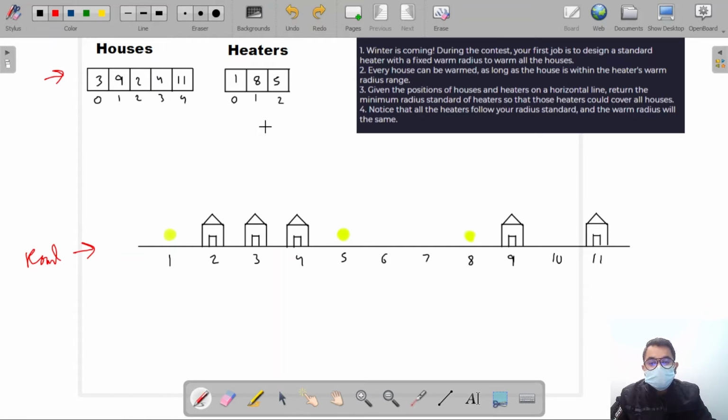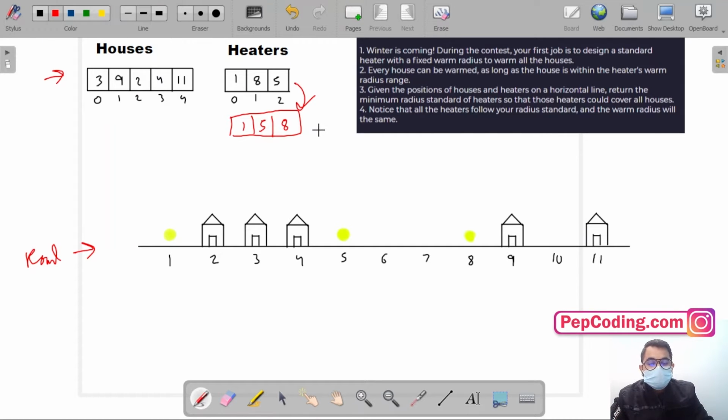So what we can do is, if we are trying to find floor and ceil from an array, it is better to have a sorted array. So first thing we are going to do is sort the heaters array. So I have sorted this array.